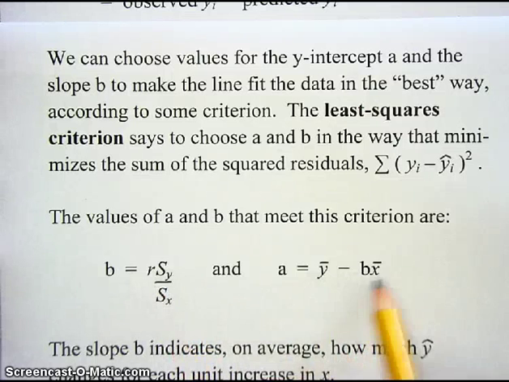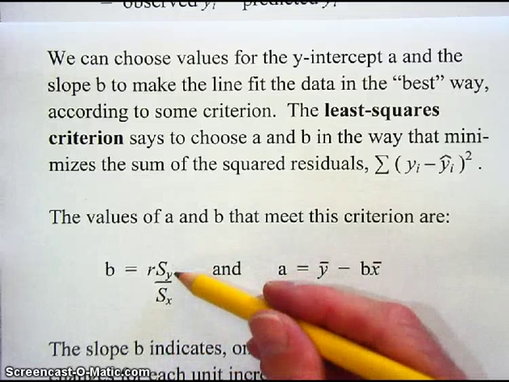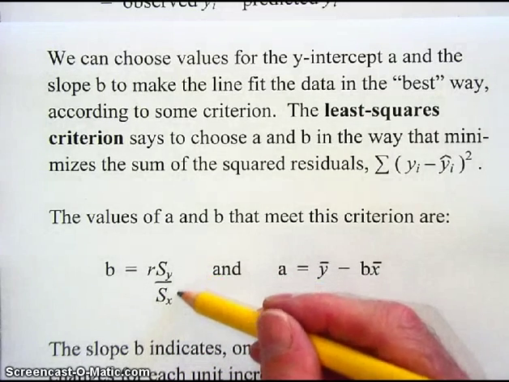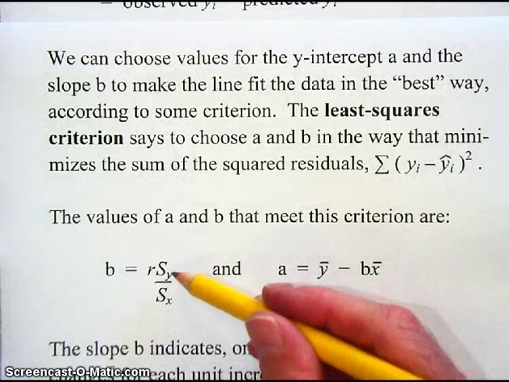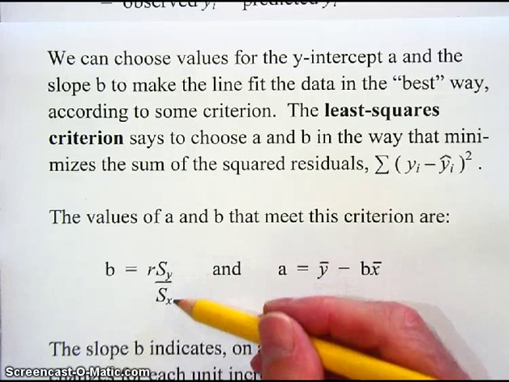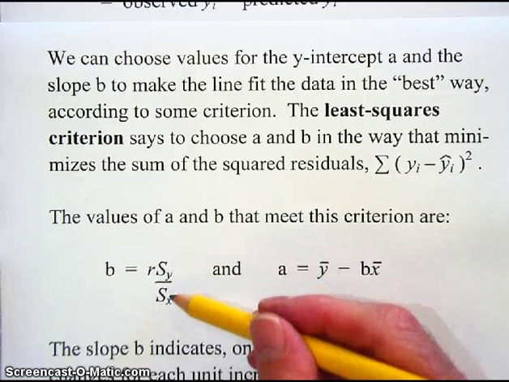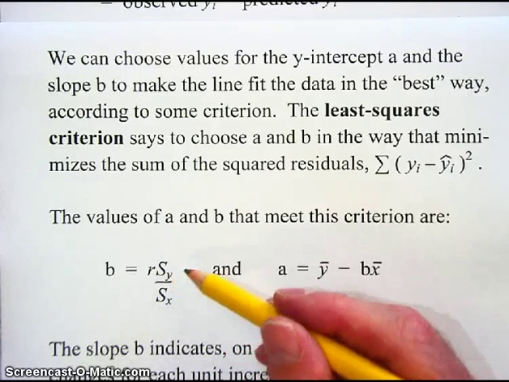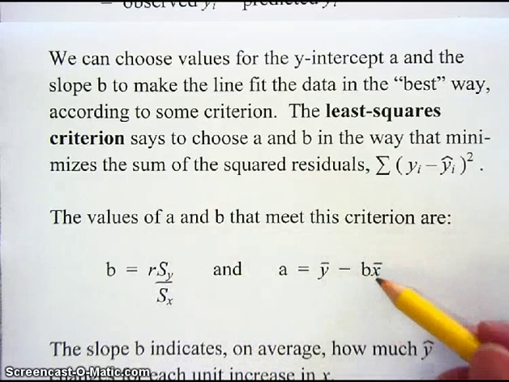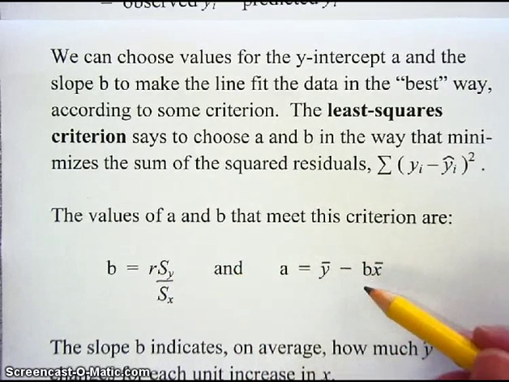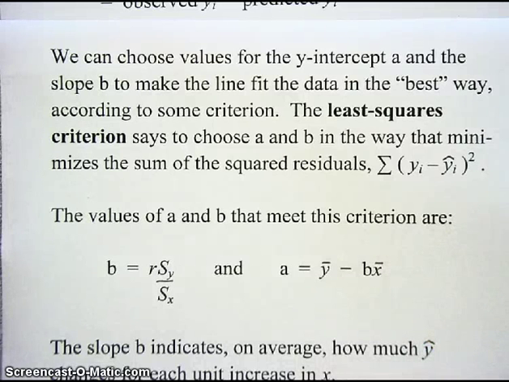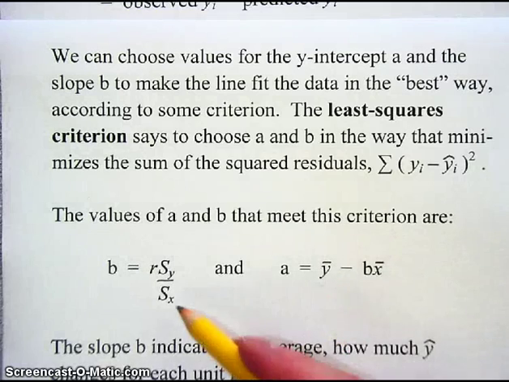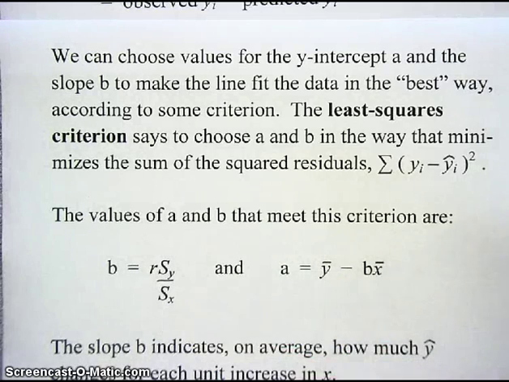Now you can see in these two formulas right here, it clearly matters which variable is y and which variable is x. The response variable has to be your y, the explanatory variable has to be your x, and it matters because if you had interchanged your x's and y's here and here, you get a different value for B. If you interchange your x's and y's here, you get a different value for A. So what values you get for A and B are dependent on which variable is the response variable and which variable is the explanatory variable.